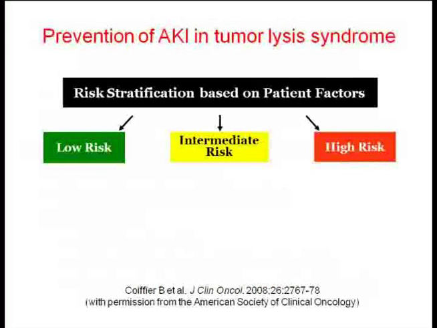for the recommendations, and these are consensus recommendations on the prevention of AKI, which state that in patients who are at low risk, you probably don't need to do anything. You just use clinical management and monitor. These are patients with, say, solid tumors or very low-risk tumors, such as a low-grade lymphoma or a patient with an AML without any significant features. For example, an AML without large burden.